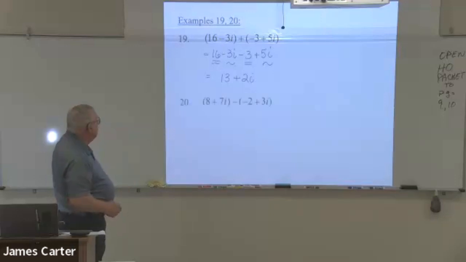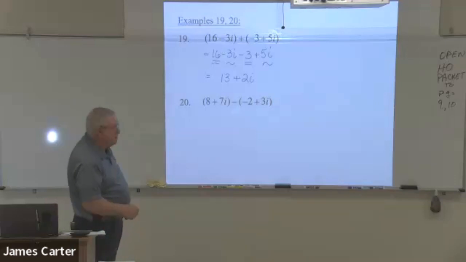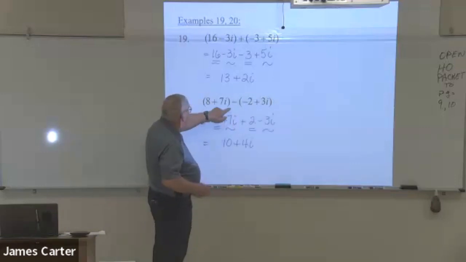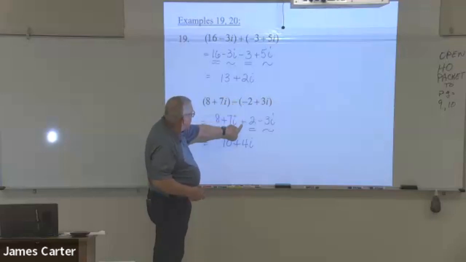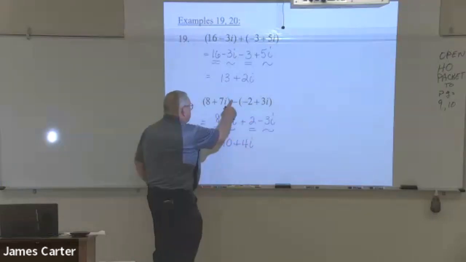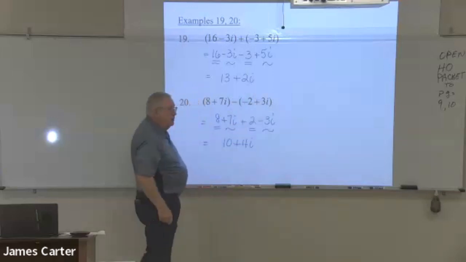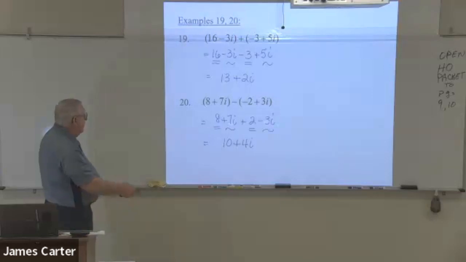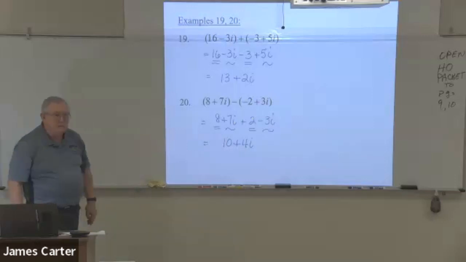That's just addition. Subtraction. Ooh, I got a minus in the middle. Well, I bring down this one just like it is. And here I've got to distribute this negative. Negative times negative is positive. Negative times positive is negative. So I take this here and I take it there to get rid of that minus in the middle. Now I do it just like I did the one above. i's with i's, numbers with numbers, and that's what I get.